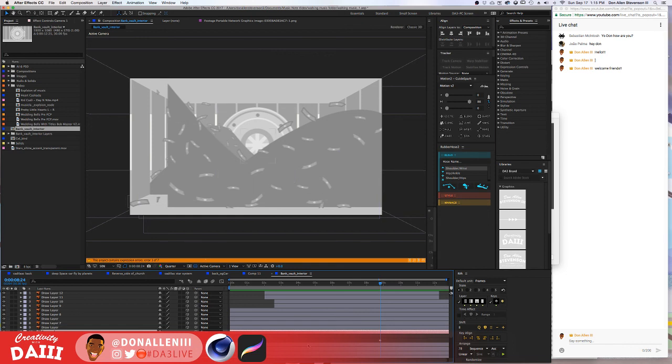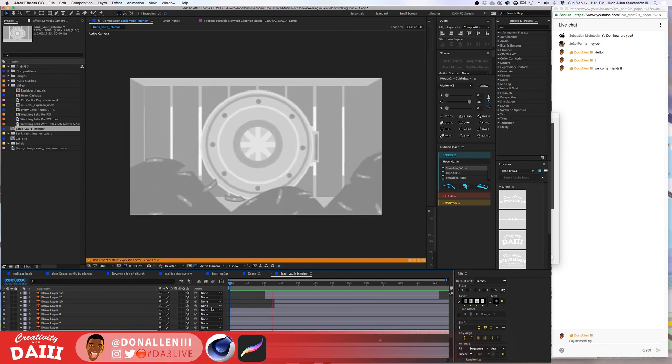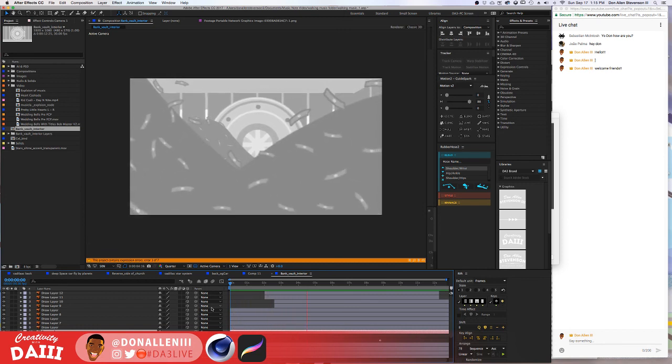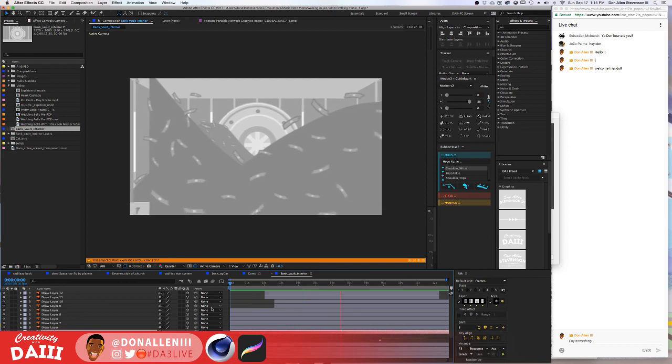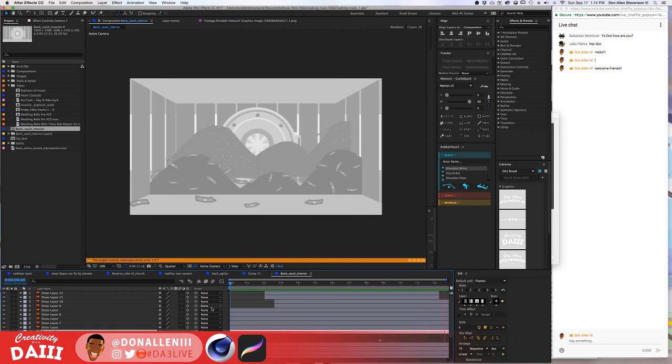We're animating this scene for a music video. I'll show you. We're working on this bank vault scene. So it starts off here, and then as these characters walk in, the bank is going to be filling up with money. That's what we're working on right now. It's a black and white music video, which is kind of cool, a little bit different, but yeah, that's what we're working on right now.